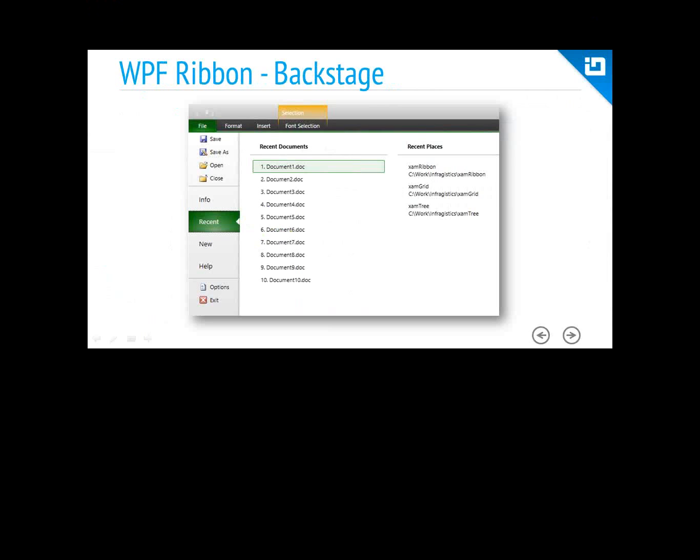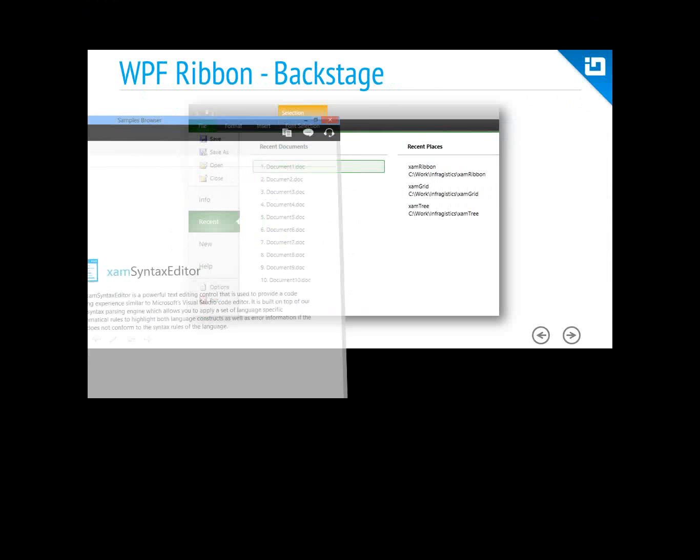Now, another really popular feature we got was for the WPF ribbon, the XAML ribbon control. It's the Microsoft Office Application Menu 2010, also known as the Backstage. If you've ever used Microsoft Office 2010, Outlook, Excel, you know what the Backstage is. The Silverlight version, because we have two different versions of the ribbon, a Silverlight version and a WPF version, has had this for a while. So the WPF ribbon is just now getting it.